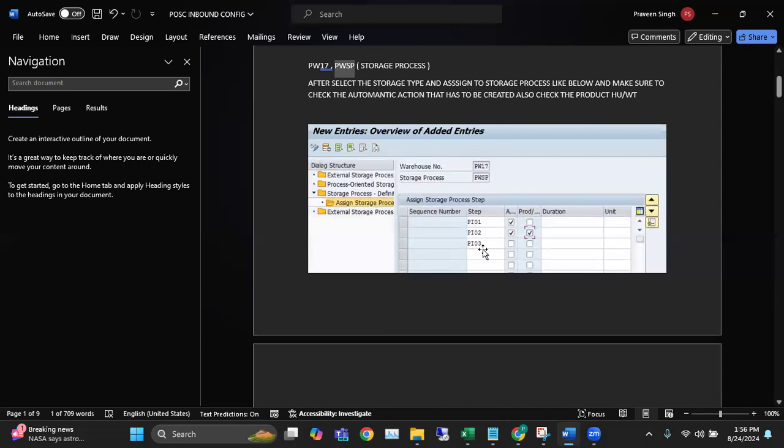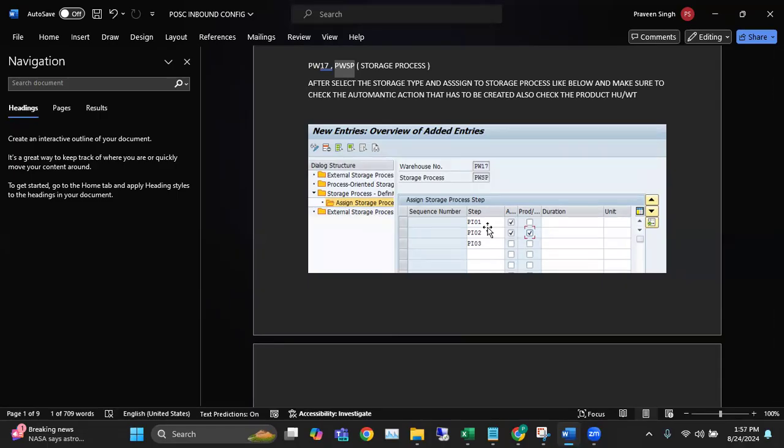So what are these names? These are the names which we are giving to the particular action which we are going to perform in the POSC inbound process. So here, after defining these things, we will click on the automatic check boxes. You can see that here. We tick this because once PI01 is finished, then only we can go to unloading.